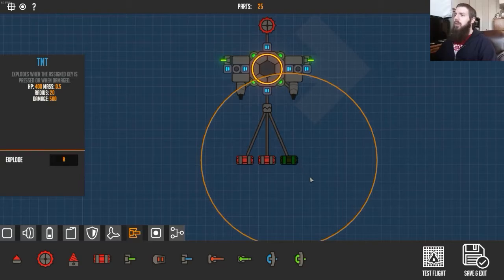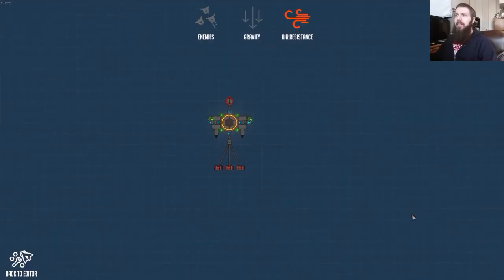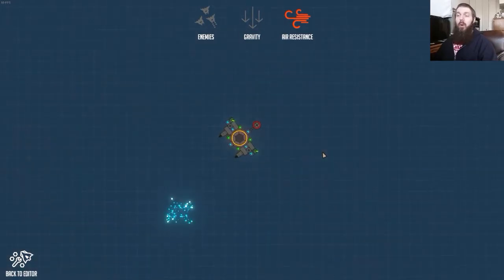So we're going to make sure this works. And we're going to test flight here. We're going to hit, whoa, relax. Spacebar to decouple. And then we're going to hit B. And that hopefully, maybe, will be enough to make this happen.